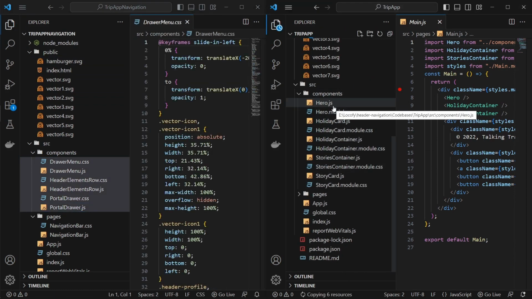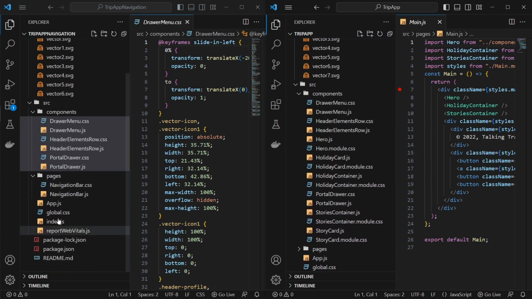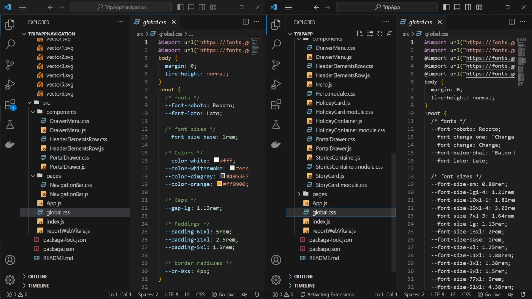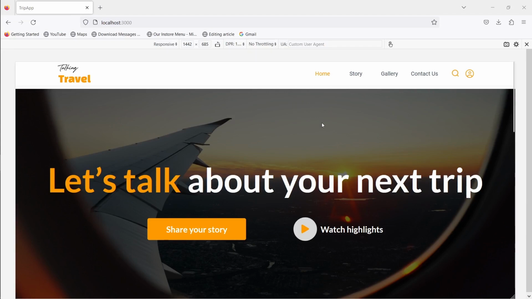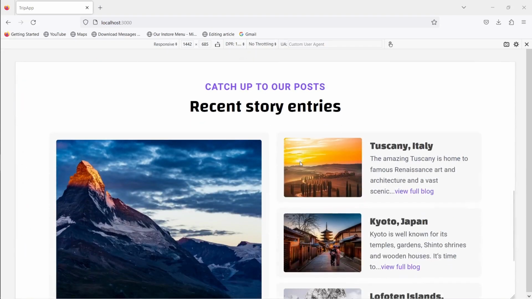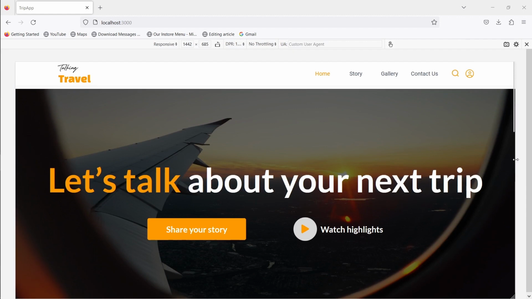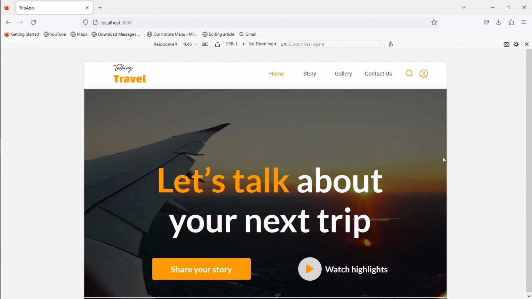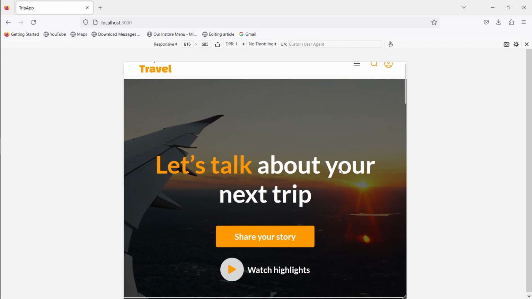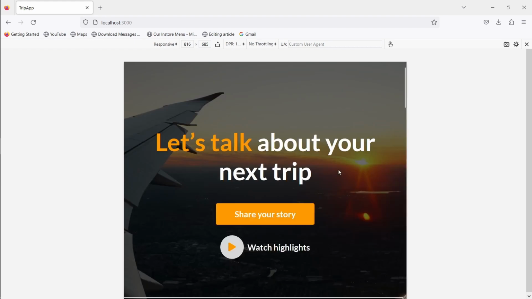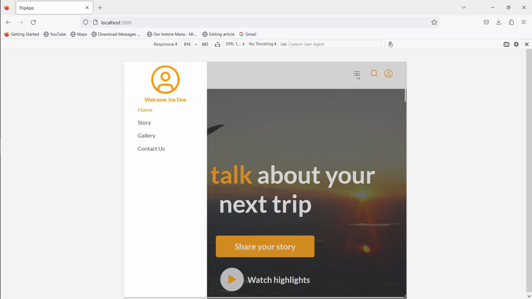Finally, you'd also have to take care of the styles in the global CSS file of our exported component and the landing page. Over here, you'll see that our navigation bar nicely fits along with the rest of the landing page. And you see that it is responsive as well. This is how to build a responsive header navigation bar that shows menu links on desktop and the hamburger menu for smaller screen devices, and export it as a component to integrate into your existing codebase.